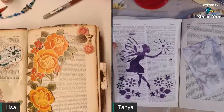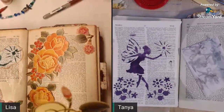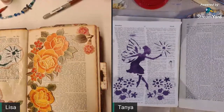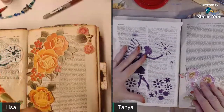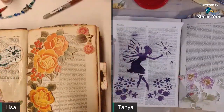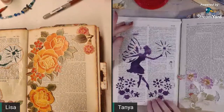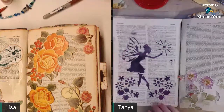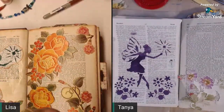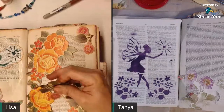And my fairy like that. One of them is purple. Ooh, I probably have a purple one too. I can't remember. I just saw the green one and was like, oh, yeah. Okay. Then I have some fun purple flowers. I should have more purple flowers.